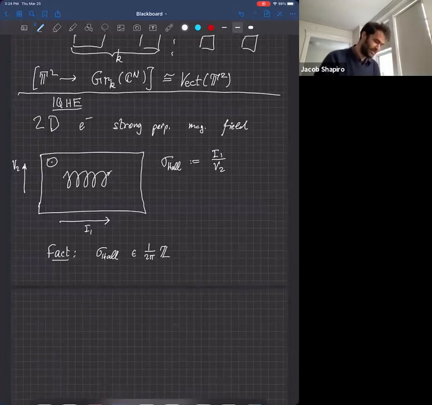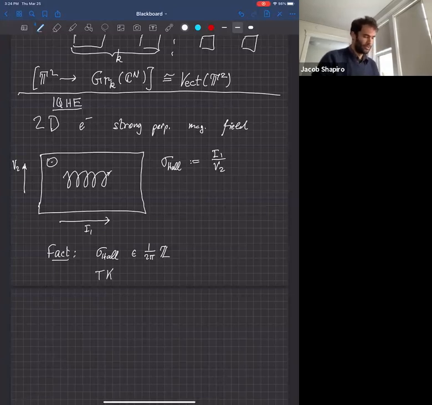I guess the first credit of the first people who deserve credit for this statement would be maybe TKNN, Cowles and collaborators. But then there were, I guess, a bit more mathematical explanations that really used algebraic topology, Avron, Seiler, and Simon. And then Bellissard and collaborators had some very meaningful analysis of this story.